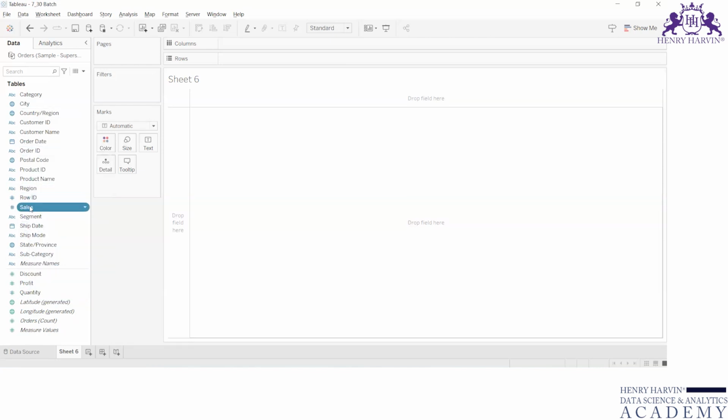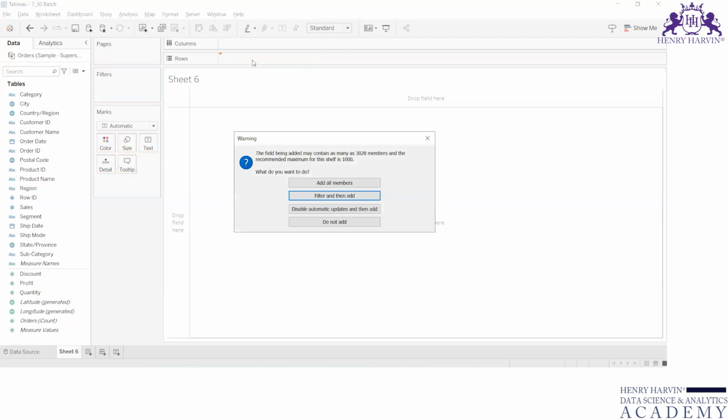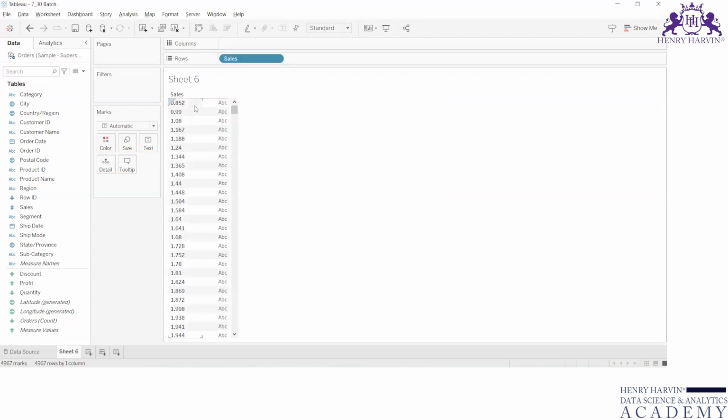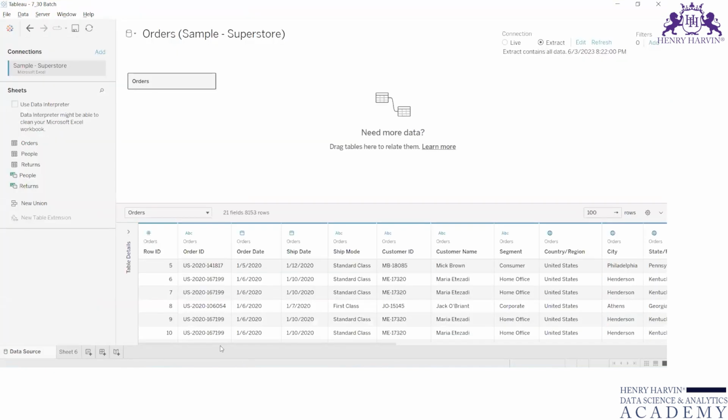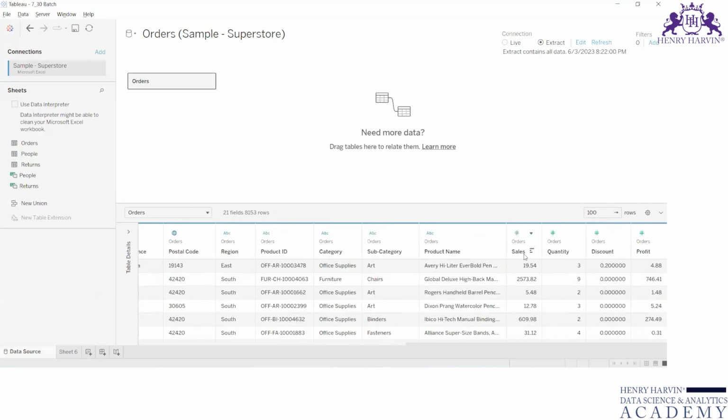Convert to dimension. Now, can you see the sales is here now? If I drag it and drop it over here, there is no aggregation level assigned. Now if I drop it, it will say all members. Now, if I add this, can you see individual sales has been assigned? What is this individual sales? Basically, if you go to this data source, you have every record, each record, right? In sales, there are certain records, right? For one order, there are 1954, 25. These are individual records, correct?